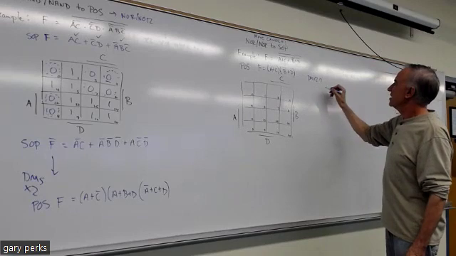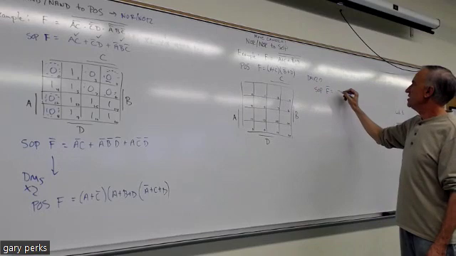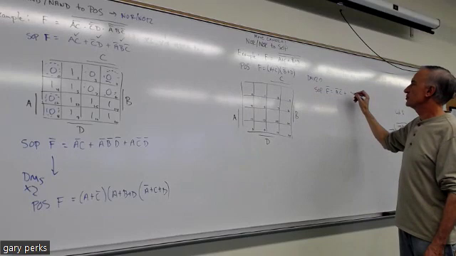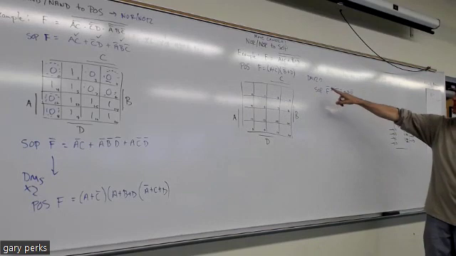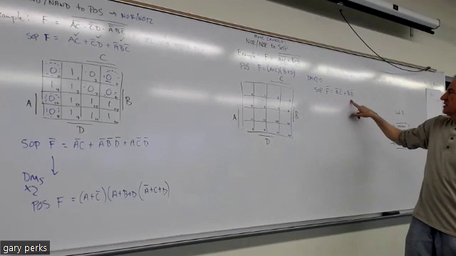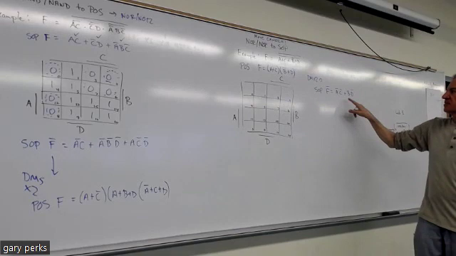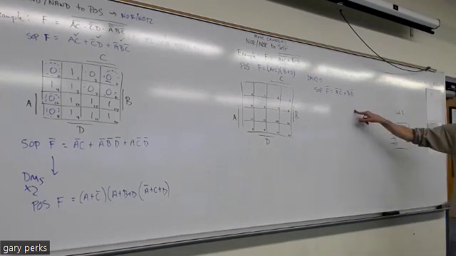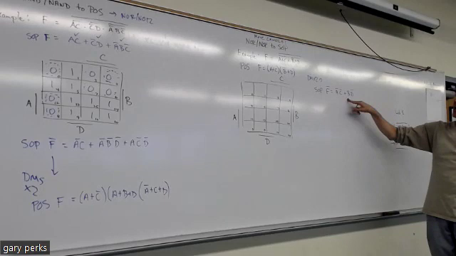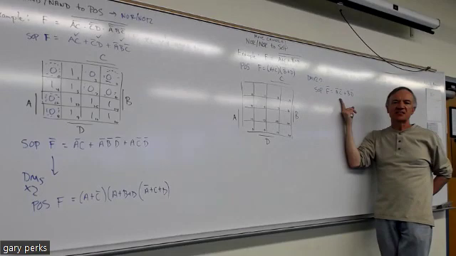that's going to give us SOP for not F. And it's going to be not A, not C, ORed with B, not D. Right? Again, double check what I'm doing, make sure I didn't make a mistake. I inverted everything, right? I ANDed the A and the C, the B and the D, and I ORed them. So this is SOP for not F. Everybody agree I didn't make a mistake? All right, so now, what am I going to fill into the K-map with a not F expression like this?